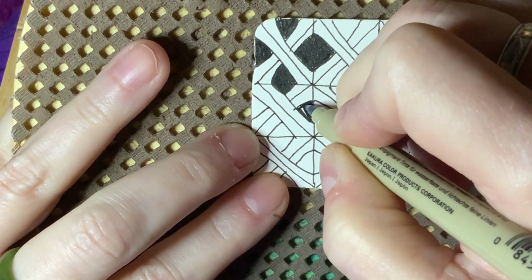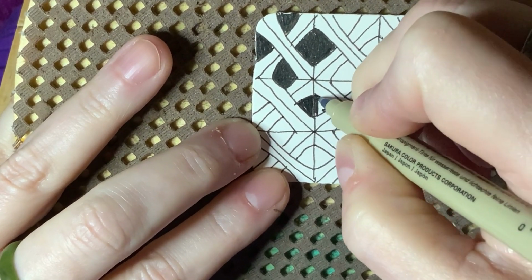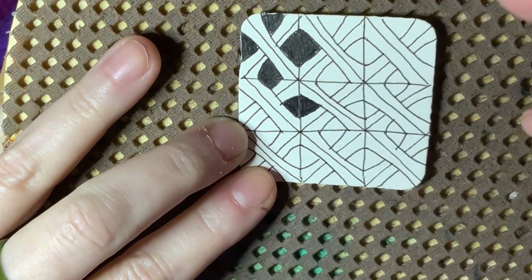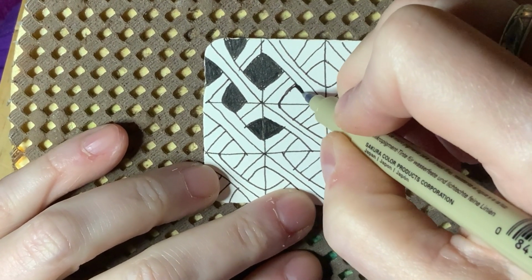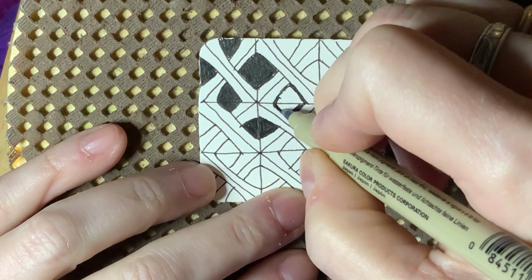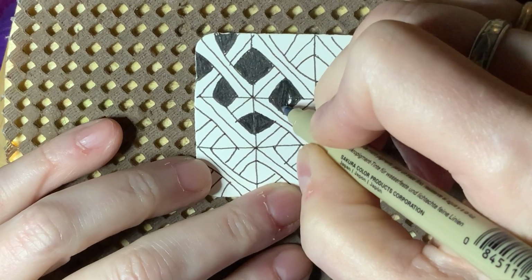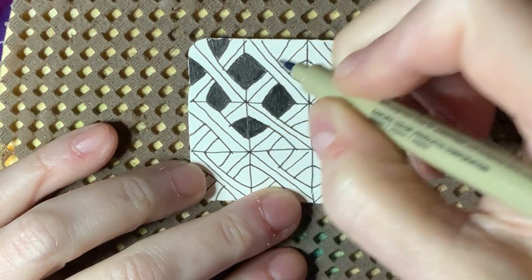Now, I do not like to ink. Probably some of you feel the same, probably some of you don't. In the last year, I've worked really hard on getting to the point where the inking is part of my zen. But part of the thing that I don't like about grid patterns is inking large spots. And I frequently tend to pass on them if there's too much inking. So I just want to show this to you. I have another thing that I'm going to use on my tile, I think. It'll be a lot less stressful for me as far as my patience goes. But if you're going to ink the background on yours, I suggest take your time, do a good job, and make that part of your zen flow.